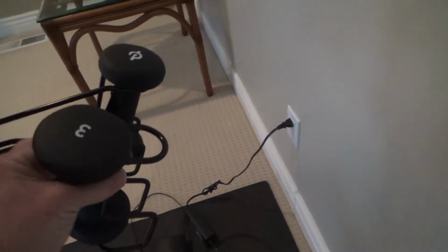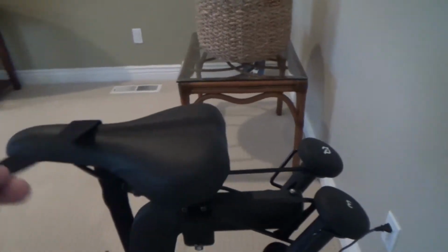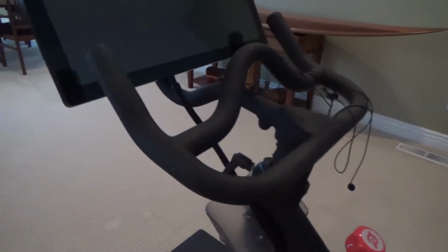It also comes with some weights. These are 3-pound weights, and they have exercises that they do with the weights. And then they give you this belt. I don't think it costs any extra for this belt. It's like a heart monitoring belt, and you put it on, and somehow it syncs up with the screen, and it tells you different things.